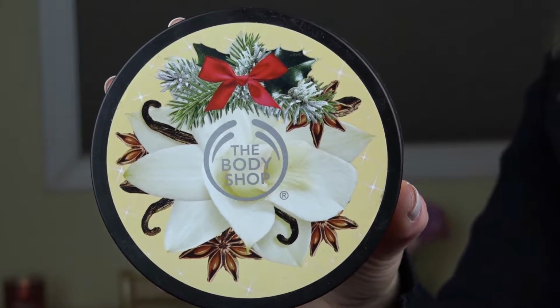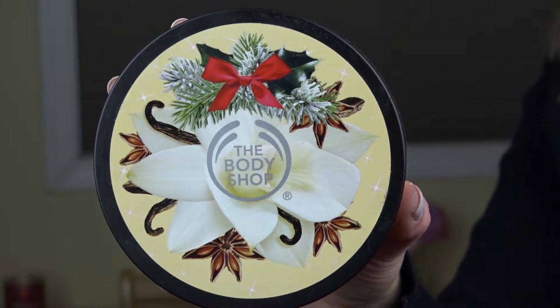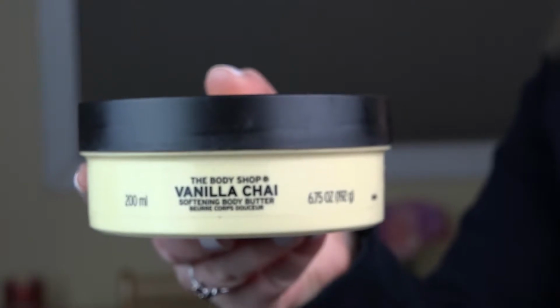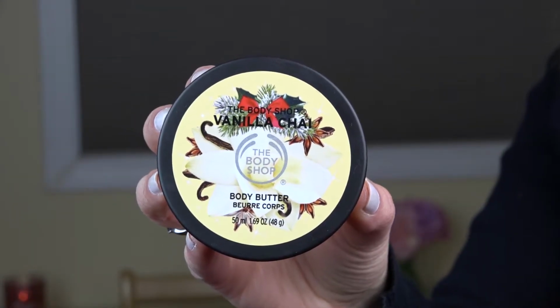Then I tried out one of their holiday scents, which was the vanilla chai, hoping it would be similar to the vanilla brulee from a few years ago, but it is not. It is not the same thing, and it does not compare, and I wish they would bring that back. But I did have the large size, not knowing that I was getting the small size in my Body Shop advent calendar, so I did have both of these, and I did use them up. Wasn't my favorite scent ever, but I didn't dislike it either, so I was fine to use that scent up.